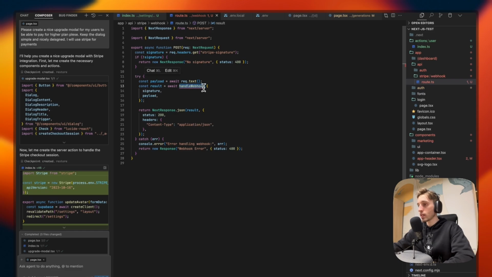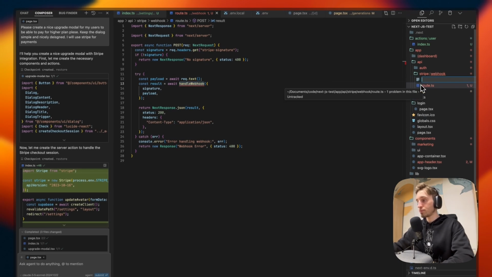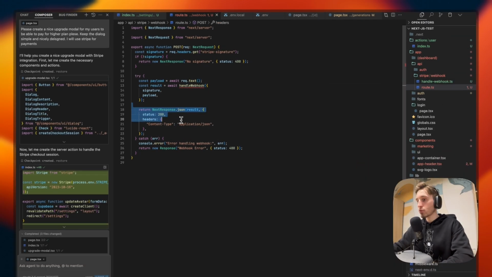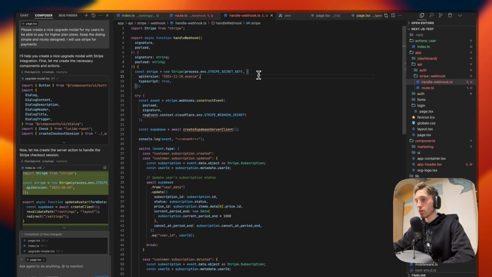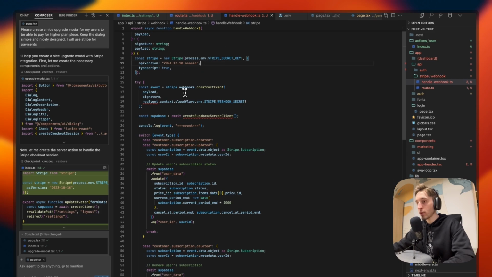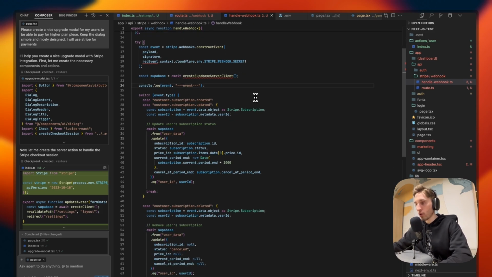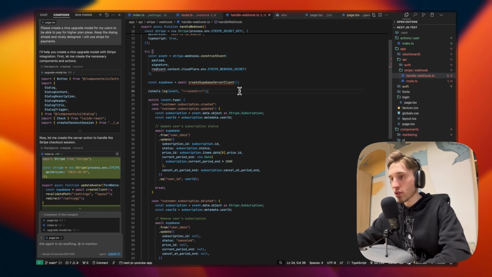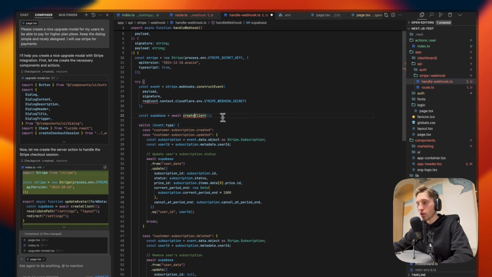Right now we will add this handleWebhook function. We will create a new handleWebhook.ts. And we are returning then NextResponse.json with the result from handleWebhook. And here we are also returning the NextResponse. So for the Stripe webhook, we have this function. Again, you will find it in our repo. I just copied it from my project, where I reuse this function a lot. I just want to change a bit some of the things that needed to change.